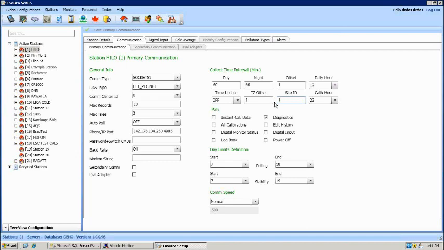And in Ultimate, it is the site ID within the list of sites that an Ultimate can store. So Ultimate PLC here, this will go to the first site that is in that data logger. I'm not sure if you're aware, but Ultimate can actually handle multiple sites at one time. So that's what this addressing is important for.